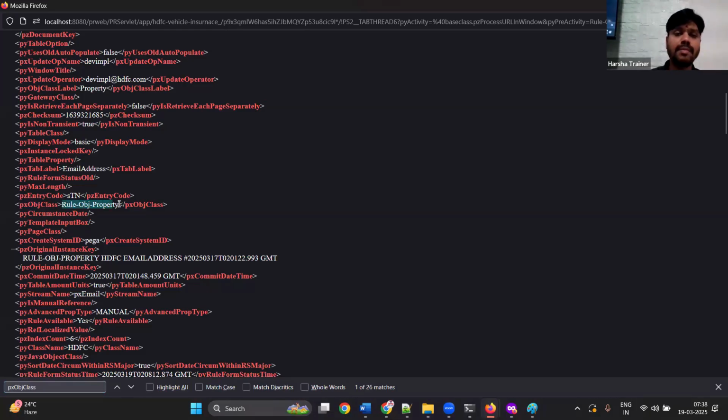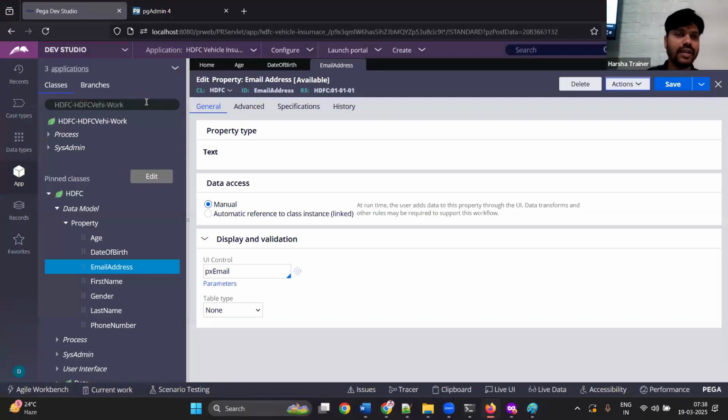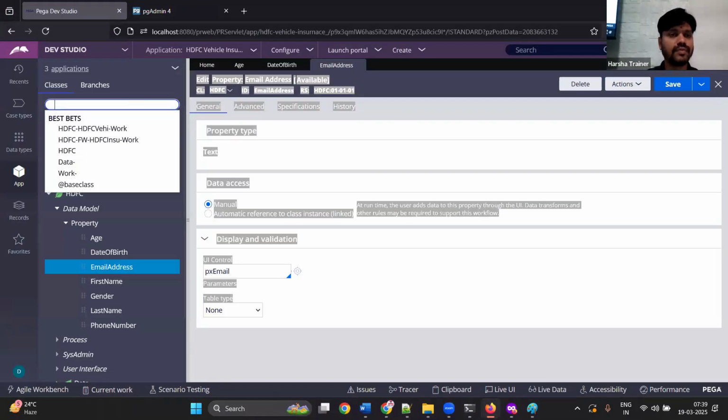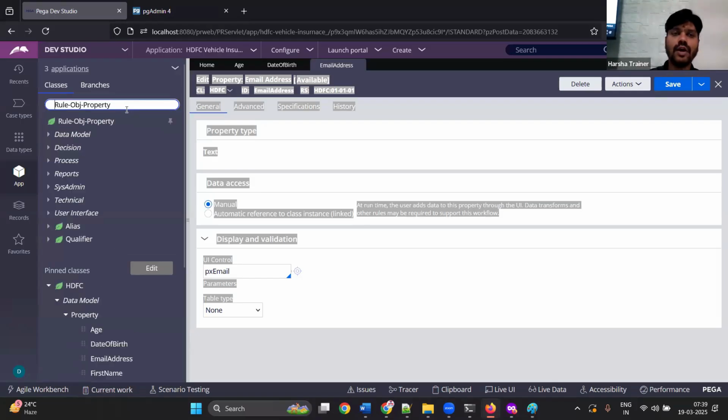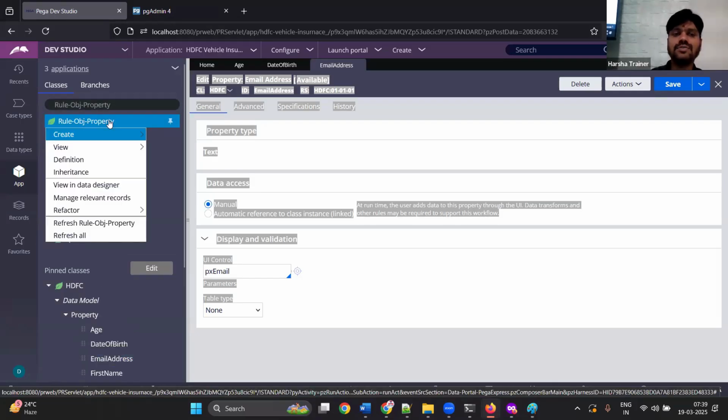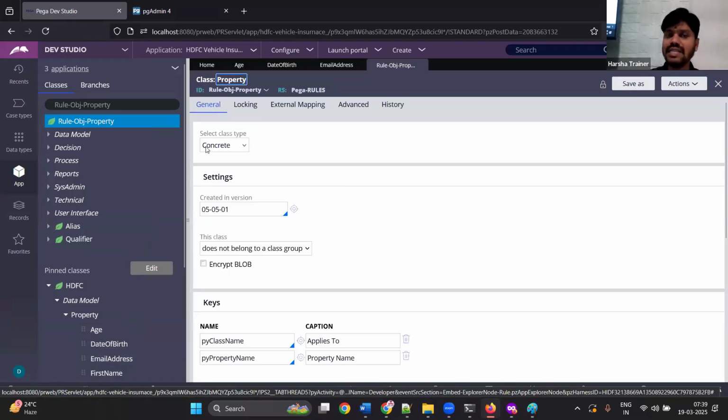So for Rule-Obj-Property, if you open any rule, go to actions, view XML, then do Control F to find the pxObjClass tag. Whatever value is there for the tag, that is the instance class of the rule. Now you take that rule instance class and go here. You can search for the class. Right click on this class and view the definition. Is this the concrete class or not?